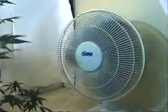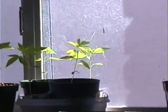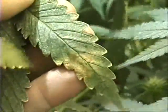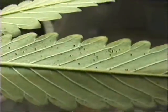Secondly, a swift breeze helps keep plants free of dust and bugs. Dust can clog up the surface of leaves, making it difficult for them to function. Most bugs are a nuisance to marijuana. Some are devastating. Constant air movement makes an unhappy home for bugs.